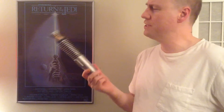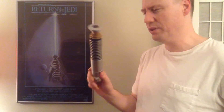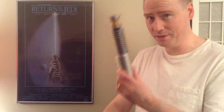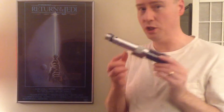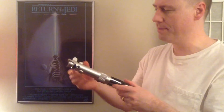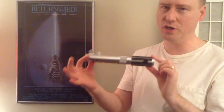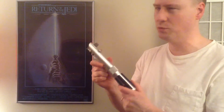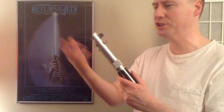That's kind of a cool side note. But yes, the Return of the Jedi lightsaber — it's nice. And I really enjoyed this purchase, but this was not the lightsaber I dreamed about as a kid. When I thought about taking on Sith and Stormtroopers, this was not the lightsaber I thought about. What I thought about was Luke's lightsaber from A New Hope and Empire Strikes Back. This to me was sort of the Holy Grail of all lightsabers. I wanted this. I love this thing.